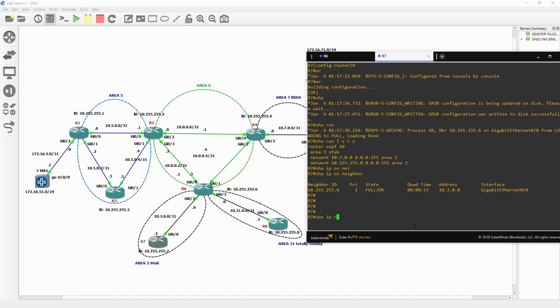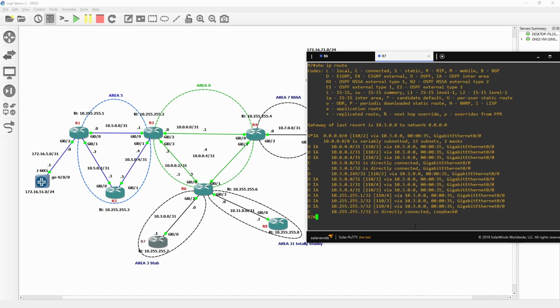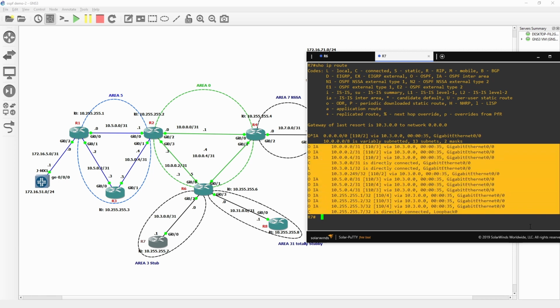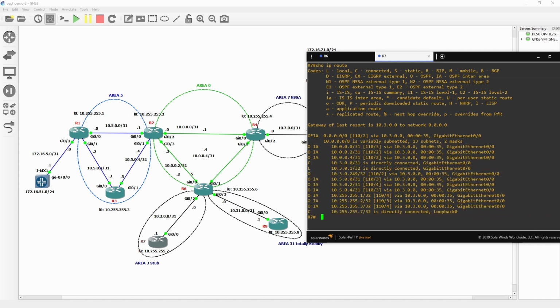Let's show IP routes. You see only the OIA, which is OSPF inter area, plus the inter area default route. That default route is generated from the R6. Yep, this is how you configure the stub area.